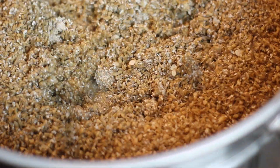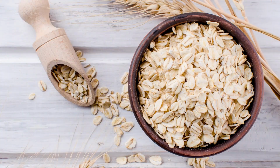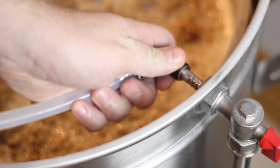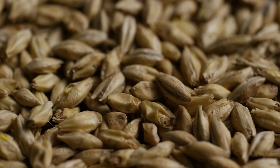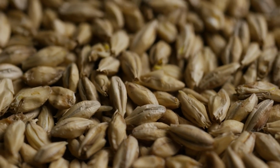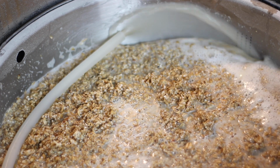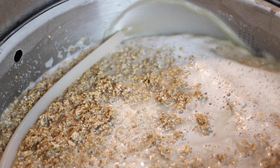In addition, I'll be adding 7% of flaked oats. Flaked oats contain high levels of lipids, beta-glucans and gums, which will impart a silky mouthfeel and creaminess to both these beers. The addition of 5% caramel should contribute to a sweet malt character as well as a fuller body to the beer. This malt will also have a noticeable impact on foam stability and head retention.